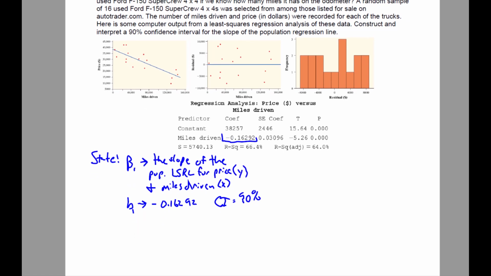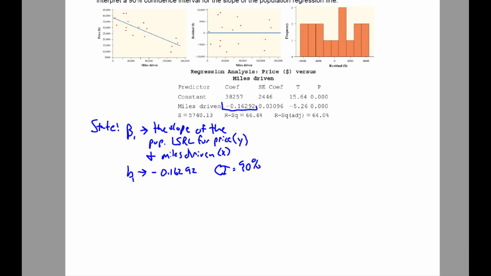Now, scroll down a little bit. Next, after dealing with our state part, we can deal with our plan. So let's deal with plan. Again, I said plan is using that LINEAR setup, right? A little acronym there. So for our plan, in this case, we can talk about our L, which is linear.